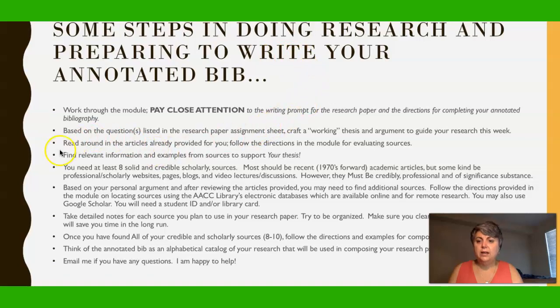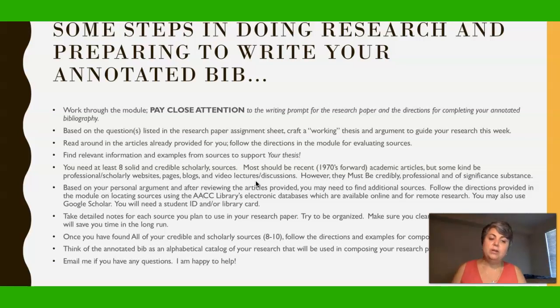Next, let's see. This is our fourth point, I believe. Find relevant information and examples to support your thesis. You need at least 8 solid and credible scholarly sources. 8 to 10, but at least 8. Most of these sources should be recent academic articles, but some can be professional or scholarly websites, pages, blogs, video lectures, discussions. So most of the sources should be scholarly articles.